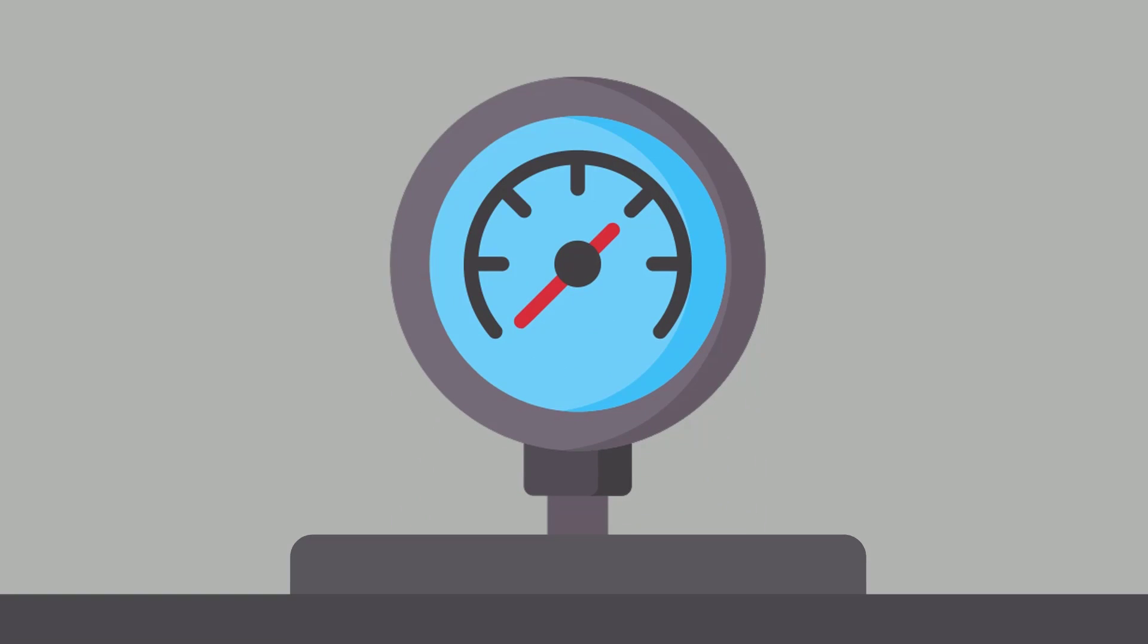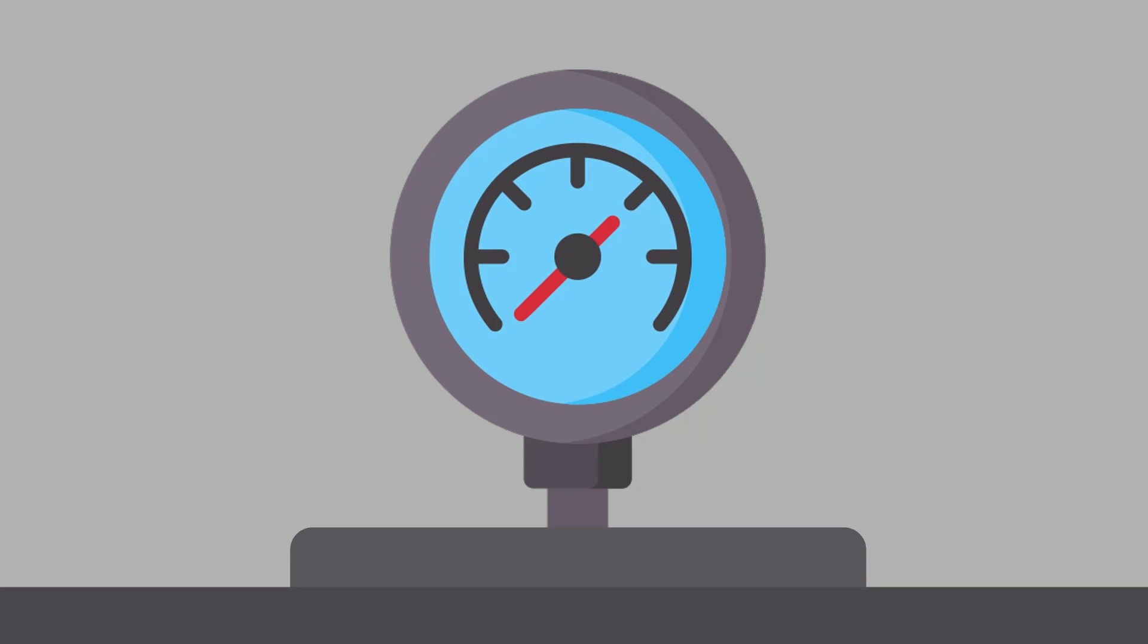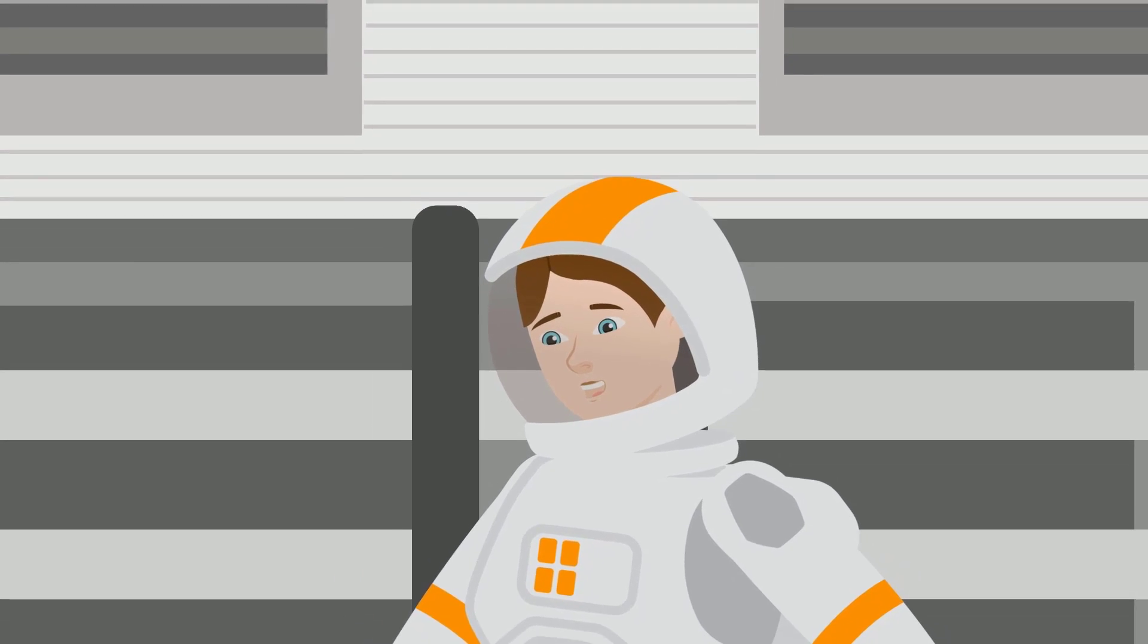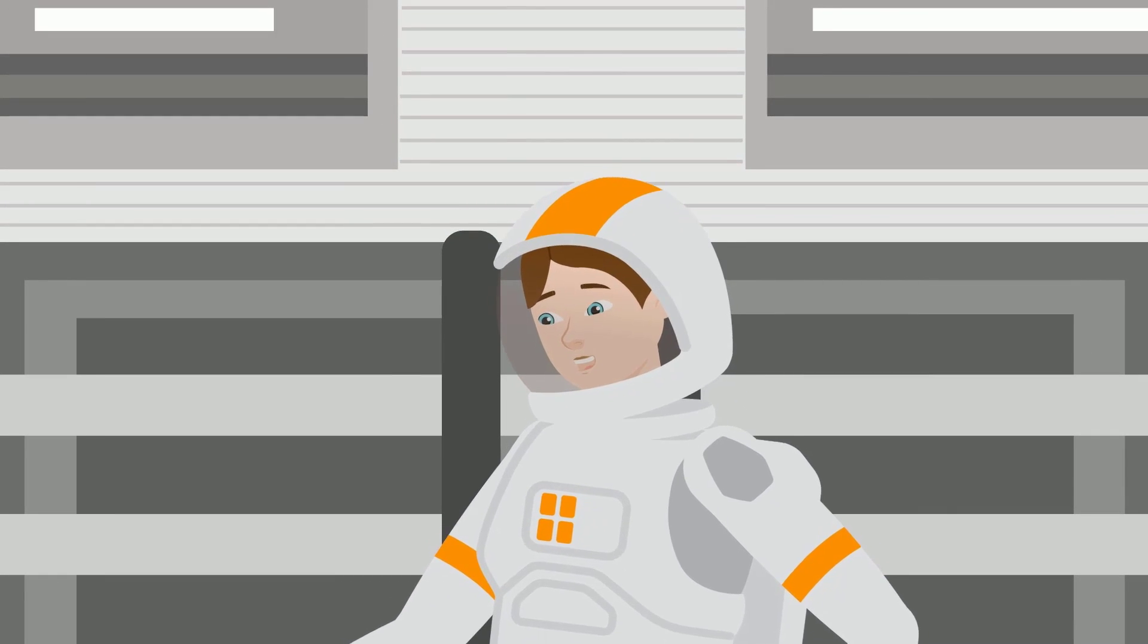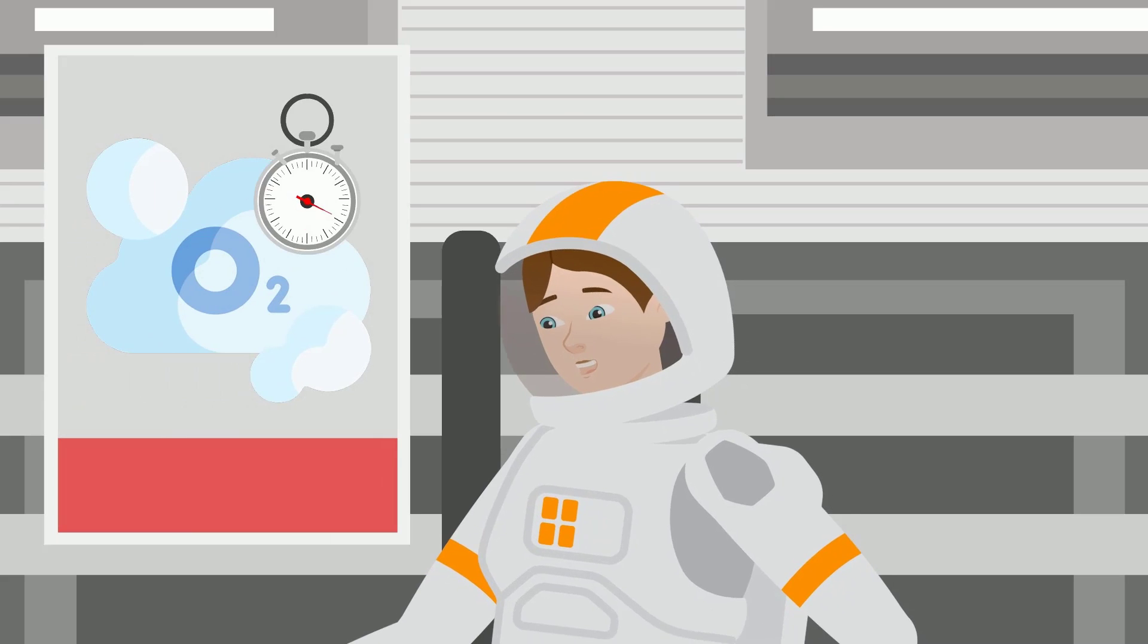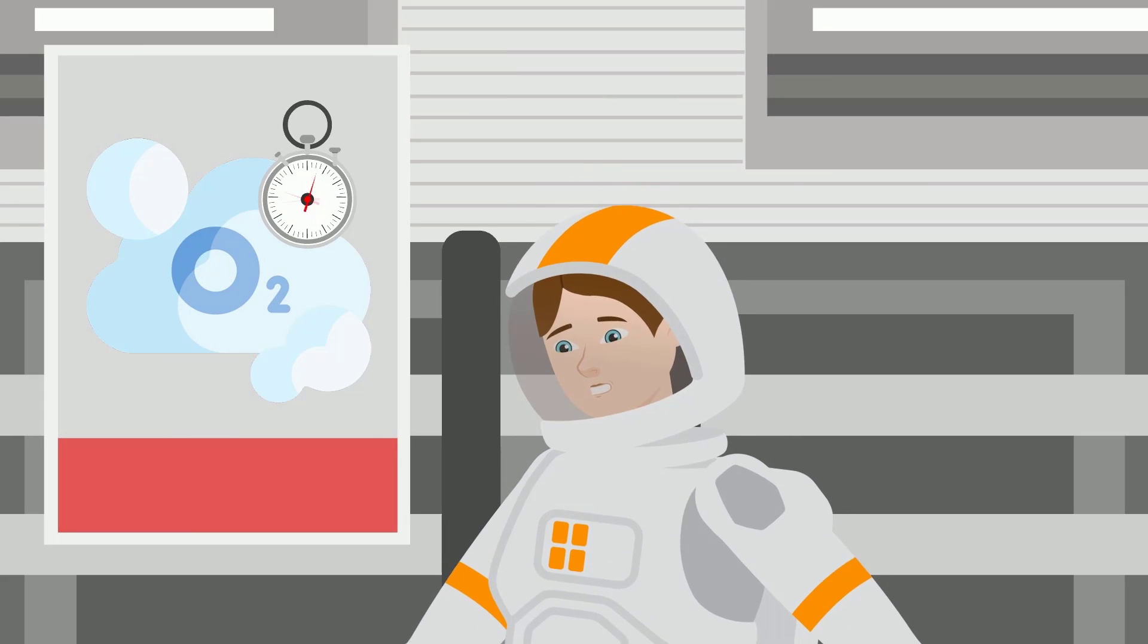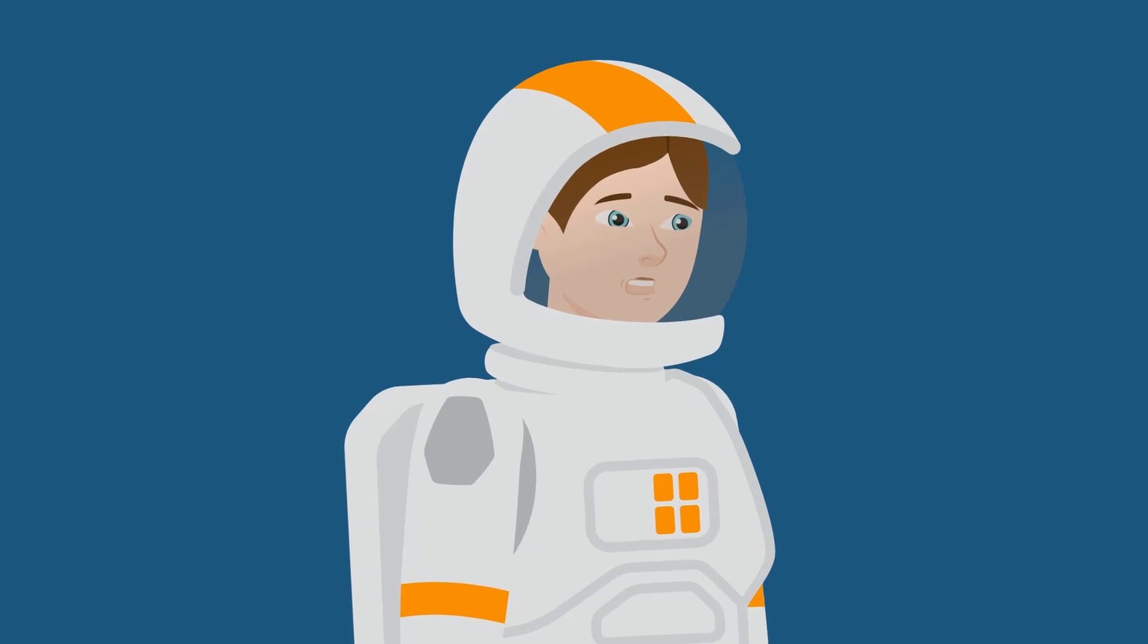As she lets out a sigh of relief, she glances down to her oxygen supply gauge to find... Oh no, it's empty. But wait, she's still breathing? How is this possible? She's completely fine, and the outer airlock doors haven't yet shut? Also she should have another few hours of oxygen in the tank. What's going on?